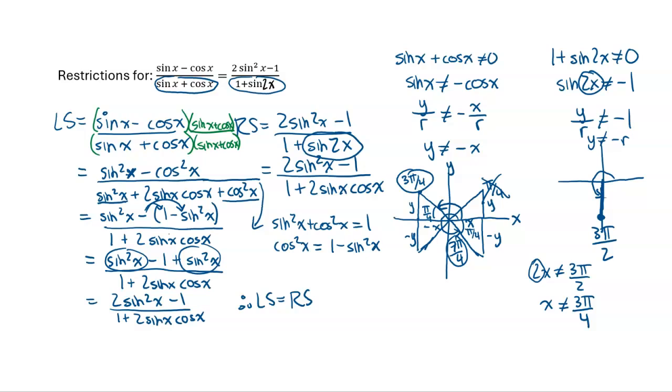So what I'm going to do here is go for 2x cannot be equal to, if I went all the way around the circle again and back here again, 7 pi over 2. That's 2 pi more than 3 pi over 2. And so if I divide both sides by 2 again, that gives me x equals 7 pi over 4. And you can see that's also an angle that is between 0 and 2 pi. And so that's why we have to go around twice, because that 2 is in front of the x. So we have the same restriction on both the denominator on the left and the denominator on the right.